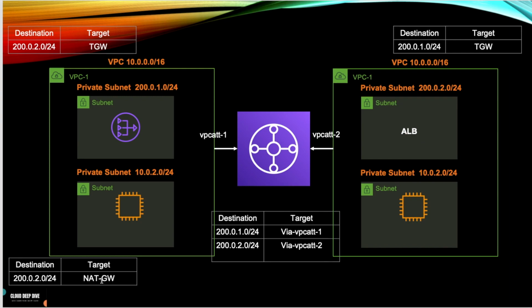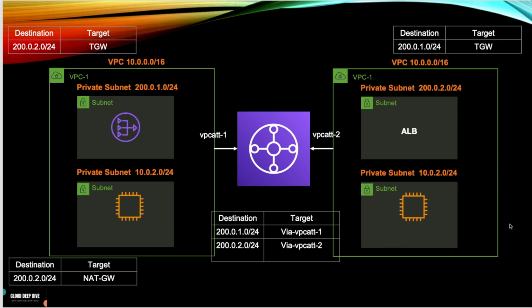So if there is any traffic for this particular IP address range, send it to the NAT gateway, and in the NAT gateway subnet, we'll send the same CIDR range traffic to the transit gateway VPC attachment. Once this goes to the transit gateway, it will send it to the VPC attachment, which reaches your load balancer, and the load balancer will send the traffic to your EC2 instance.